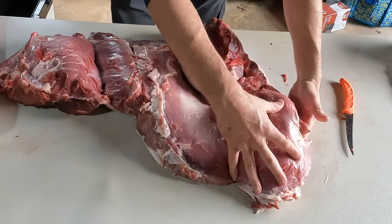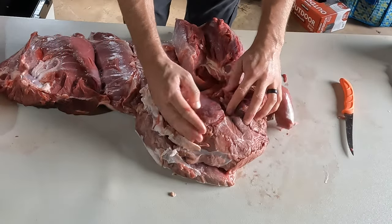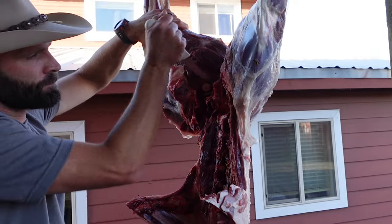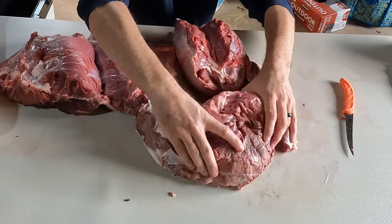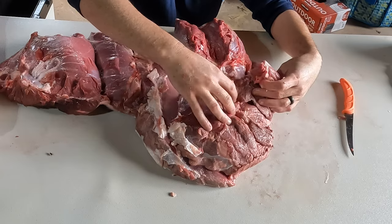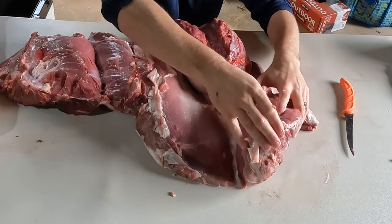This piece right here is the rump, and to me it is way underrated in venison and game meat. People don't typically use it well — a lot of times it ends up ground because it's so messy. When you're taking hindquarters off an animal, you're working your knife through here as you get to the ball joint, so it gets a lot of rough cutting and you end up with a dirty, rough cut on top. It ends up looking like a chunk of whatever, a bit of a mess, so people throw it in the grind pile. But if you cut it into roasts or steak it, it's actually a super good piece of meat.